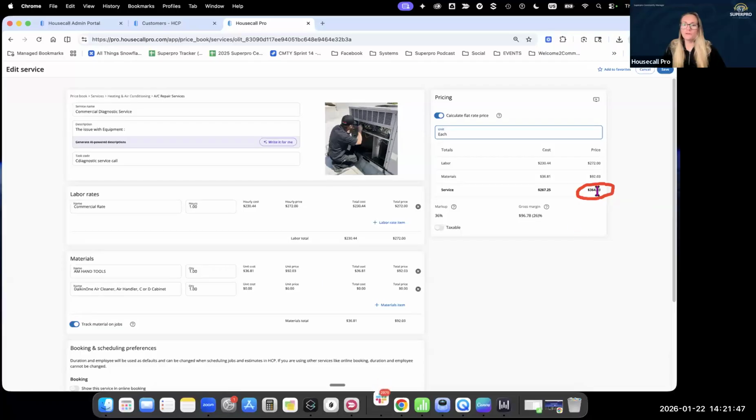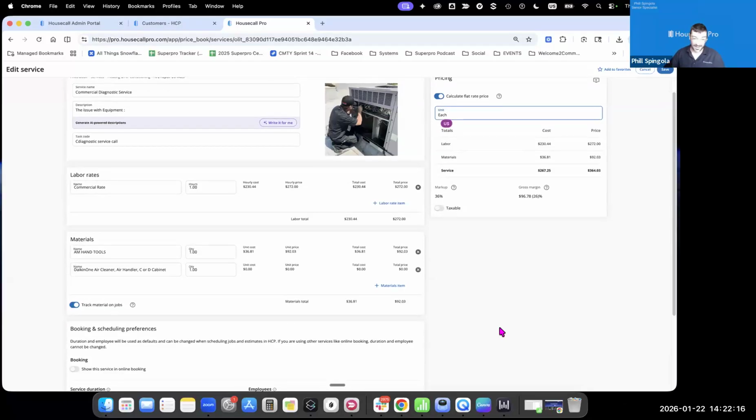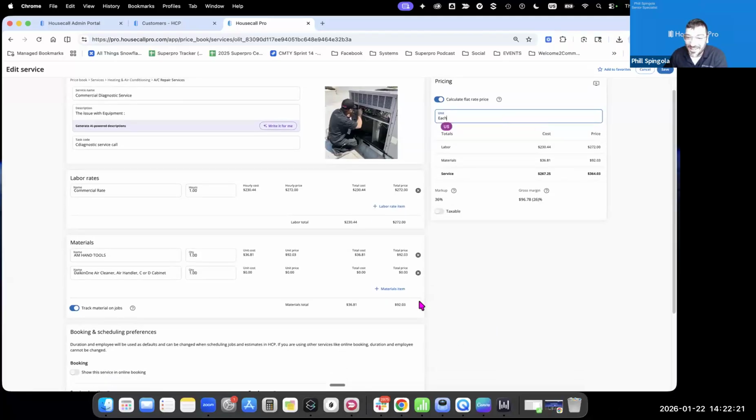Now, do you know off the top of your head what permissions for the tech so they don't see this price and material? It would be take payments and seeing prices. And then the other one I would just be sure about is updating company account info. I would say 99% of technicians I've come across do not have that one on, because we obviously don't want them going in there and messing with the account.